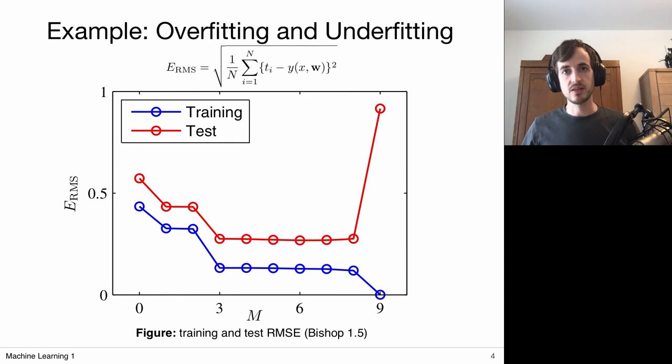But actually, the best way to spot over and underfitting is to really test it on real data. So I train my model on training data. And if I want to have a good estimate of how well my model generalizes to unseen data, I will just test it on test data, on data that the model hasn't seen before, that wasn't used for training, just to get an impression of how well it performs in new settings. So that's what we did over here.